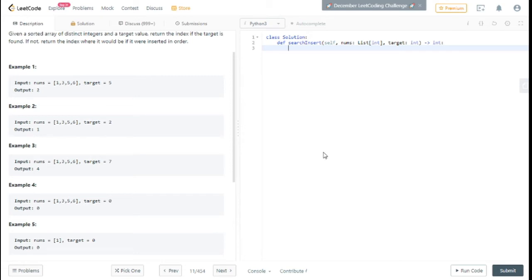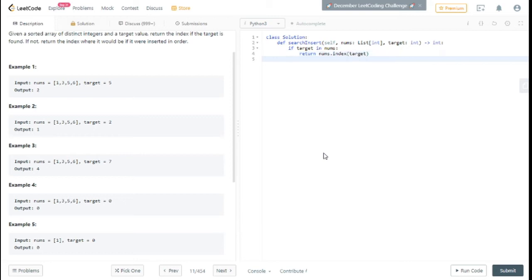Okay, so let's come to the solution and solve this question. If target is in nums, then we just need to return the index of the target.